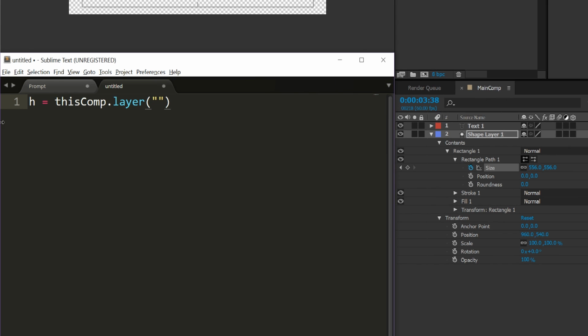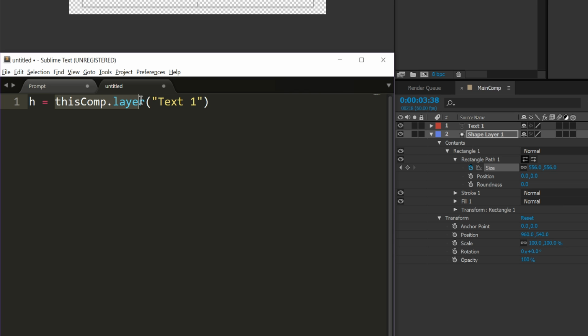So what we have to do is say layer, and then in parentheses, 2 quotation marks, and then the name of the layer that we want to select. So text, text 1 rather. And this is case sensitive. Everything is case sensitive. JavaScript is a case sensitive language. So you can't do this comp. You have to do this comp with a capital C. And you can't do layer with a capital L. You have to do layer with the lowercase l.